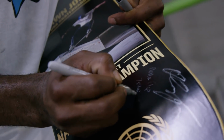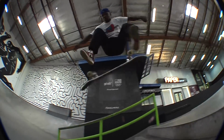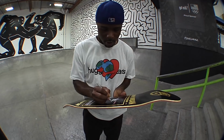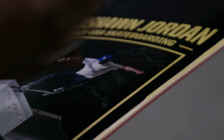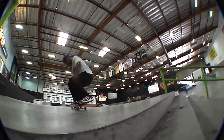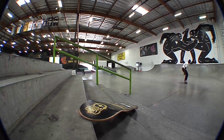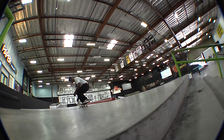For this board, nollie flip down the 7 stair. Nollie heel down the 7. Oh, right on the armpit. Nollie heel flip. Squeak it in there, the white tee. Down the 7 stair, boom. Fake flip down the 7 stair. For this board, fake key trade on the 7 stair.